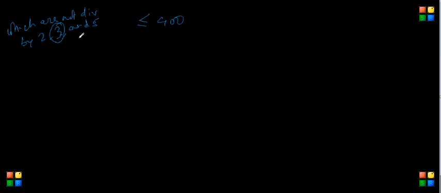So now let's do one thing. Let's see what's the multiple of 2, 3 and 5. It's 30, so the LCM is 30. Now let me choose a number which is the closest multiple of 30 to 400. What is that number? It's 390. 420 is a bit farther away, so let's take 390, which is closer to 400.